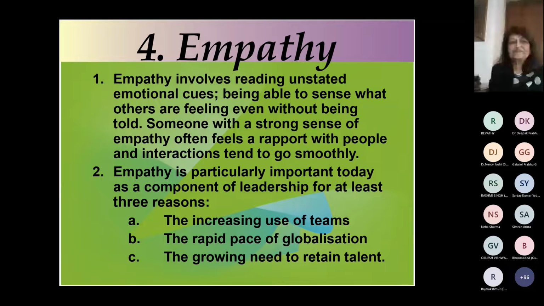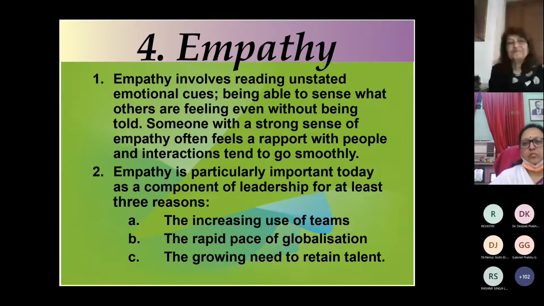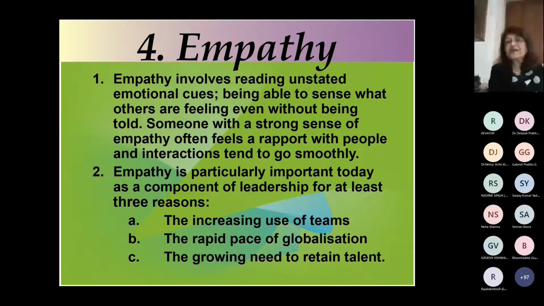Okay, now remember, we are dealing with a lot of people. Many people understand you, but very few will feel the feeling that you are having. And it is only worthwhile when you can touch lives. So empathy is building rapport. Building rapport. Now, I would like to tell you something. I'm going to give you one example and then I'm going to continue.